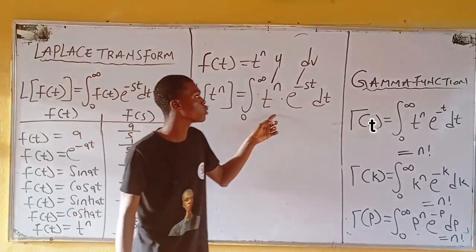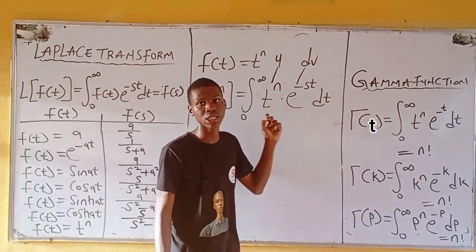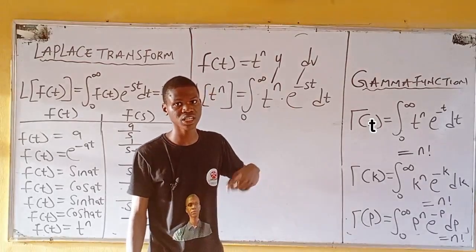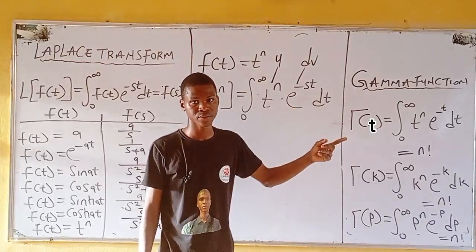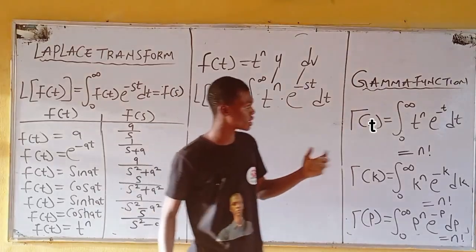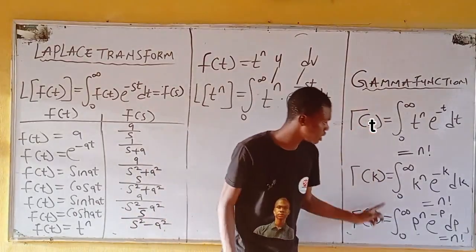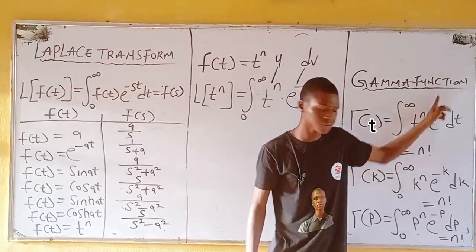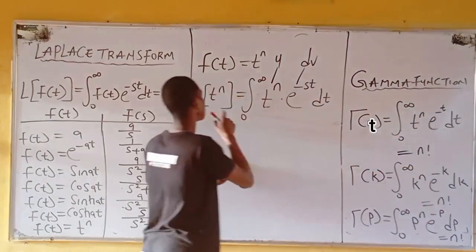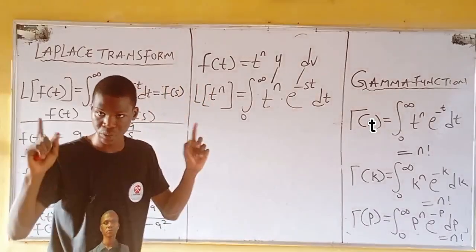In this case, I would have implemented the gamma function if my exponential is exponential raised to the power of negative x or exponential raised to the power of negative t. We've seen that the gamma function only works if you have exponential raised to the power of a single variable, right? Following what we did, this is just for negative t, negative k, negative p. Now, the difference between the Laplace transform of t raised to the power of n and these gamma functions is the power of the exponential, right?